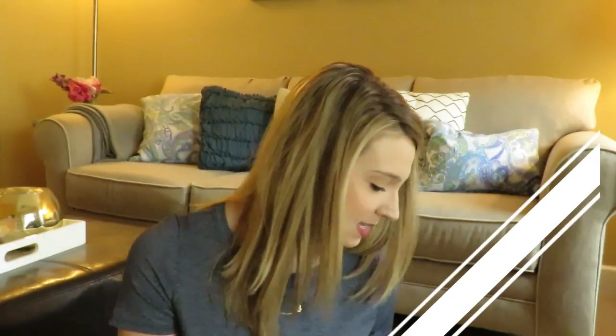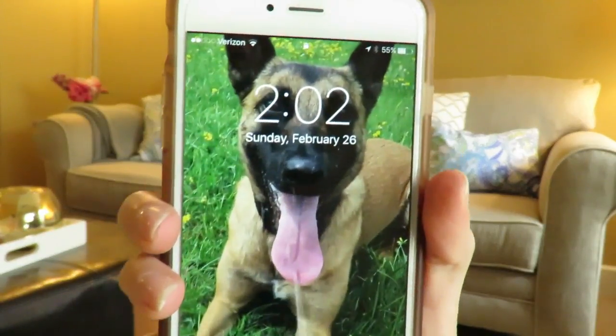All right, so next I'd like to move on to sight. And one common way that you can do this is to have a picture or a photograph of something that's very calming for you or cheers you up. So for me, I think a great way to do that is to have the background of your phone be something meaningful or relaxing. So for me, background of my phone is my dog. And anytime that I need a little pick-me-up or need something to focus on, I can click the home button of my iPhone, I can take a look at my dog, even scroll through some pictures of her. And that is a great way to use the visual sense for grounding techniques.